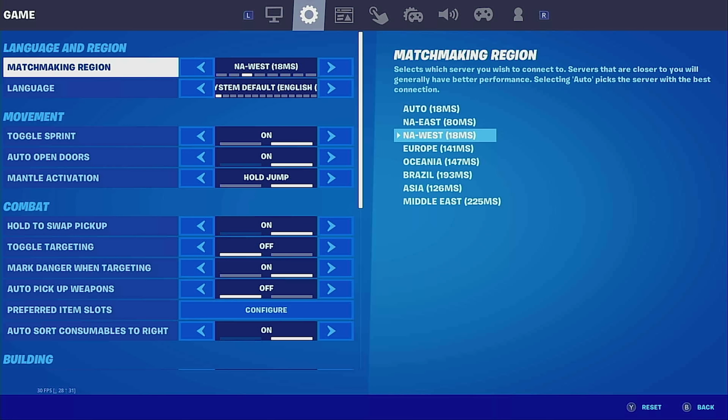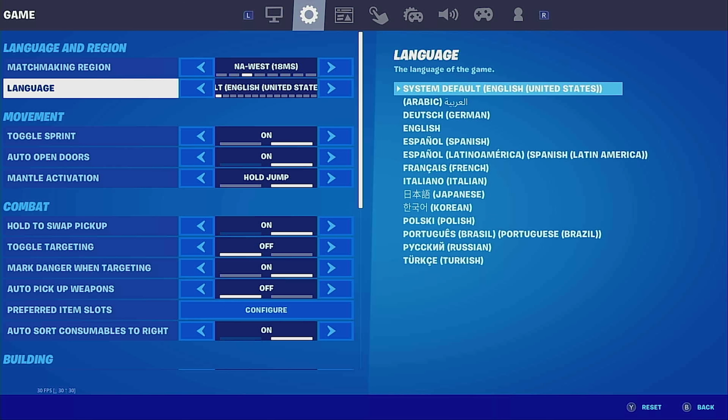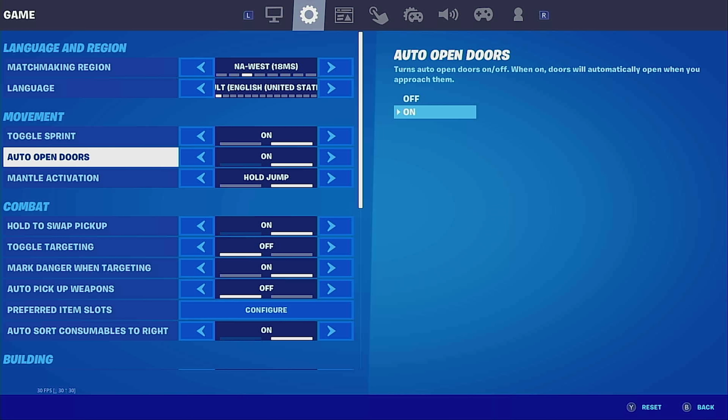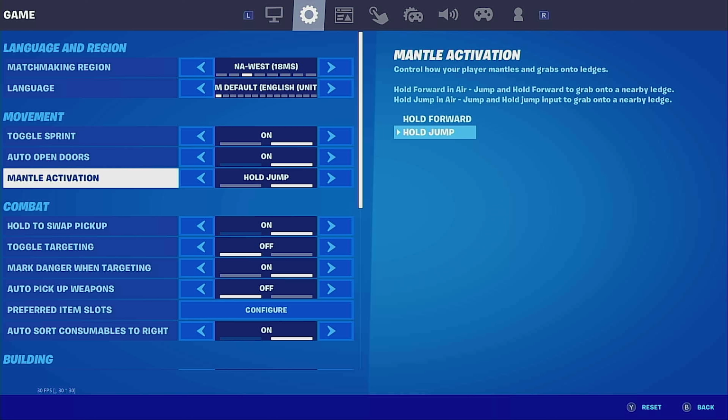So yeah, here's my matchmaking regions. You can see NA West. Here I have it on English by default because I'm Turkish. I have toggle sprint on, auto open doors on, so then I don't need to keep on pressing my door button, you know. Mantle activation, I think it's better to have hold jump than to hold forward, just to avoid those unnecessary mantles.